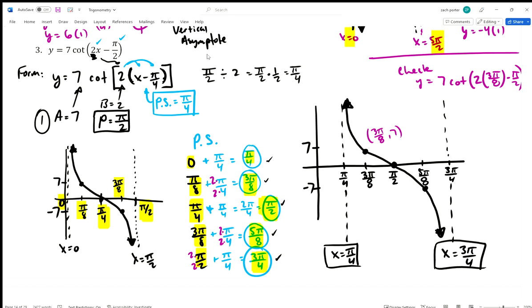The 2 and the 8 reduce just a little bit, so the 2 and the 8 would simplify to give me 3 over 4. Let's get a common denominator. Pi halves would become 2 pi over 4. And then 3 pi minus 2 pi is pi. So that's 7 cotangent of pi, still over 4. Cotangent of pi quarters is 1. 7 times 1 is 7. Yep, looks good, at least that point is.